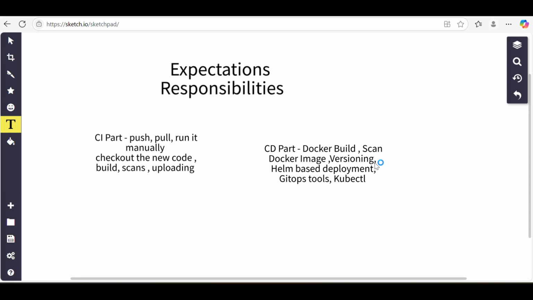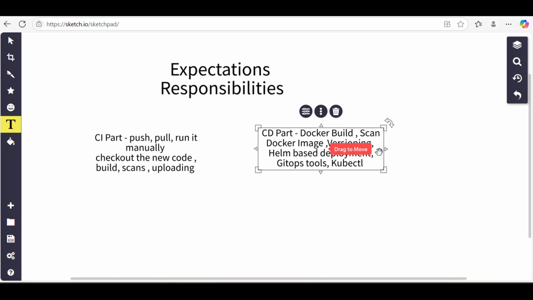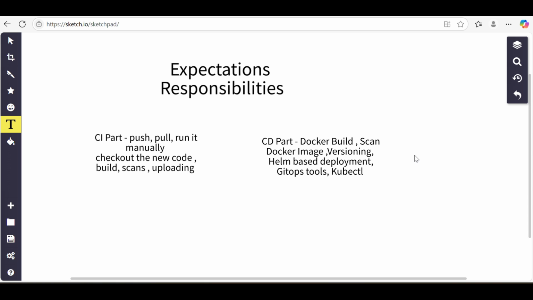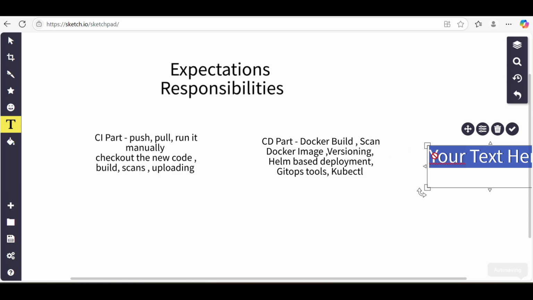This is one part, but again we cannot directly deploy everything on production. So as a DevOps engineer, how it should go from dev to QA to prod, that also we need to take care of.